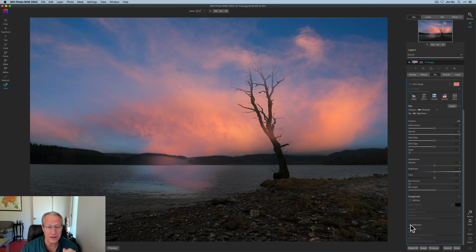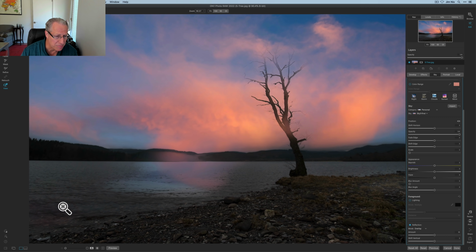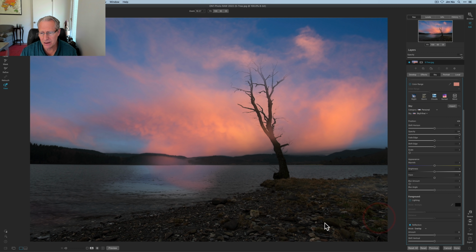Now let me turn on the reflection, because that's not the reflection. That still thinks it's a sky. If I turn on the reflection, on and off, it didn't really do anything. The only thing I see is a little bit in this bottom left corner coming in, but honestly the reflection is not picking up at all. Having said that, the water's pretty dark. It's version 1 of the tool. I don't necessarily expect it to be perfect in situations like that.